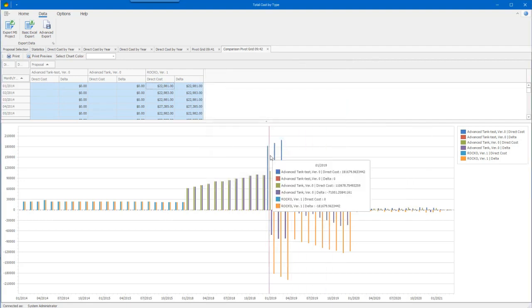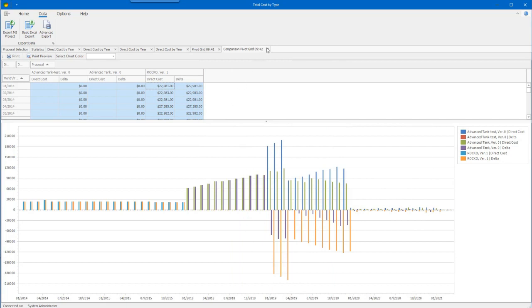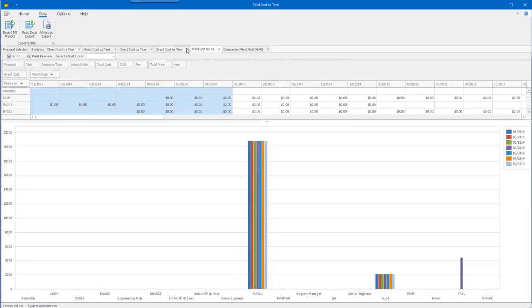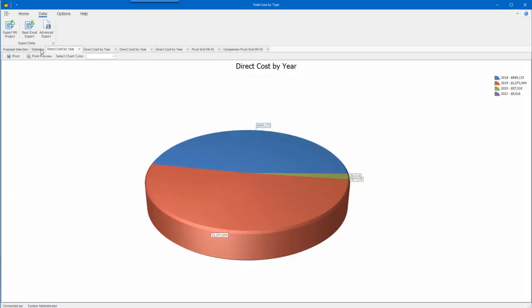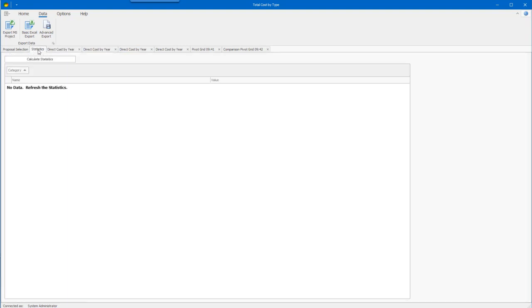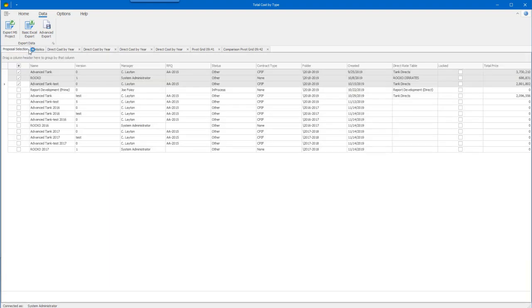To summarize this episode, the Management Console application provides a unique perspective for all your proposals in one convenient location. In other words, you are no longer limited to a single proposal view. The program also has an easy-to-use interface for accessing various charts, graphs, and pivot grids that allow cost data to be analyzed from multiple angles. Lastly, the Management Console gives you the ability to export as much data as you'd like to Microsoft Project or Excel.